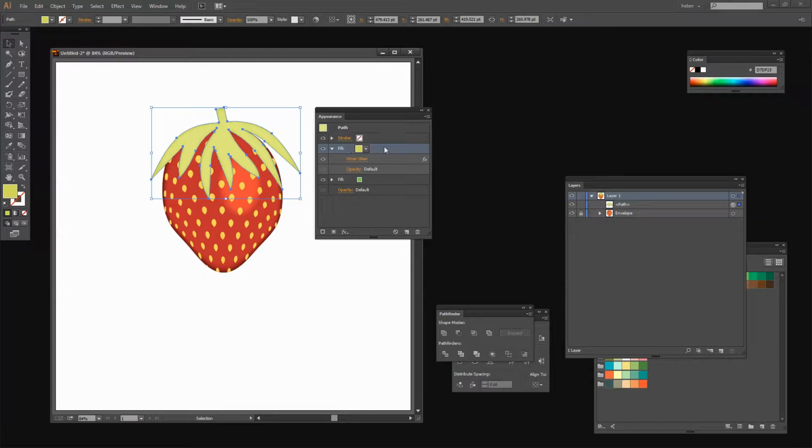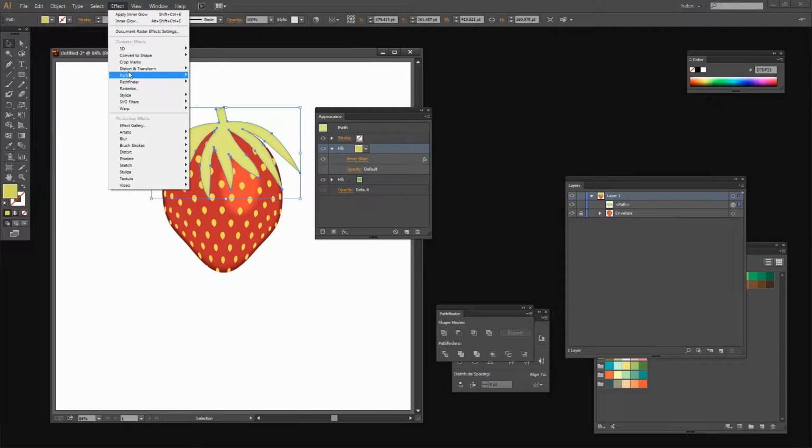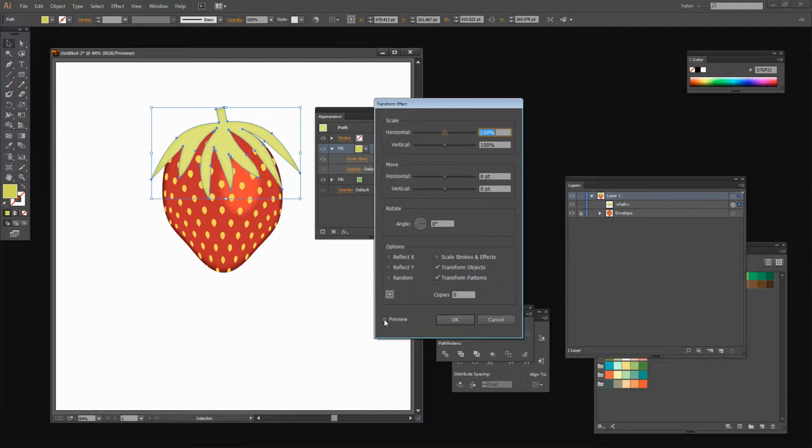We'll select this fill layer and choose Effect, Distort and Transform, Transform. And what we can do here is transform the object, the size of this object that we're working with. So I'm going to start to bring in its horizontal and vertical size.